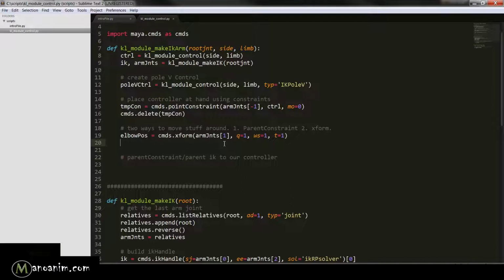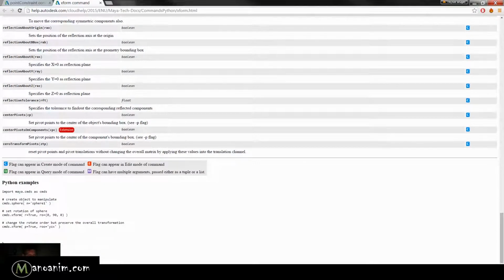So if I go in here and I say, actually I want to use a little bit more code, because then we can go over a couple more commands. So now you know the xform can store something. You can also set a value with your xform. So if you go down here and say xform rotation true, you can set the rotation.